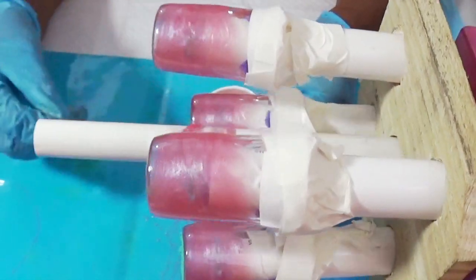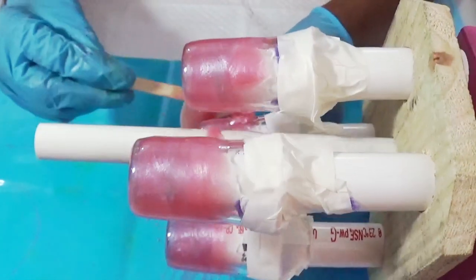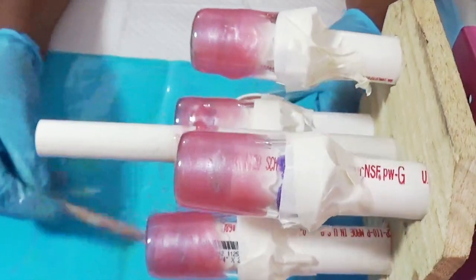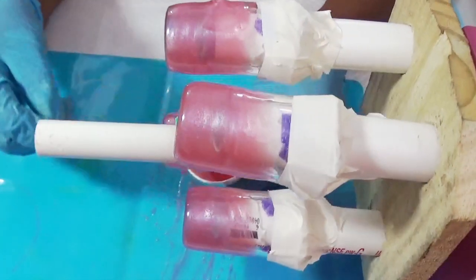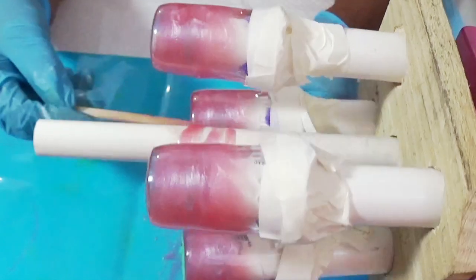So we're going to put the pink on here, and then we'll come back and we'll put the green on. But we're not putting them on together because I don't want the colors to mix. And green and pink, when they mix, are ugly.